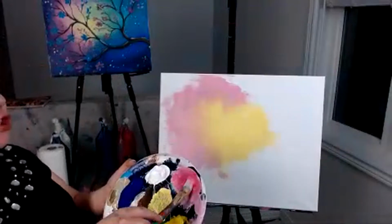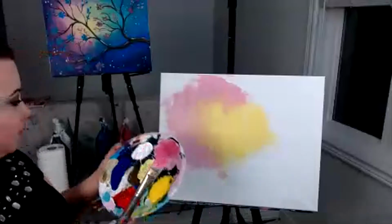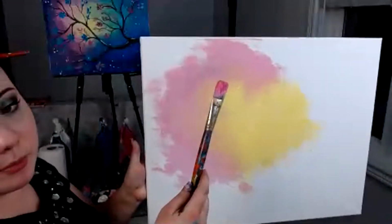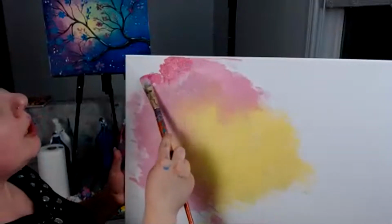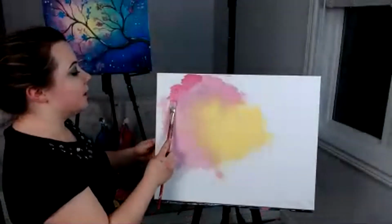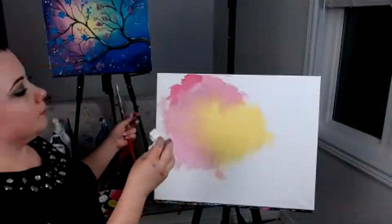All right, so let me show you what I'm going to do with this pink, and then I'm going to give you all some time to catch up. So I'm going to do the exact same thing. You're going to go around your first pink, and you will overlap it. So you can dry brush it, rubbing it. You can just blob on a bit, and then grab a paper towel and dab it. Again, I'm going to mix and match, just so you guys can see how it's done.